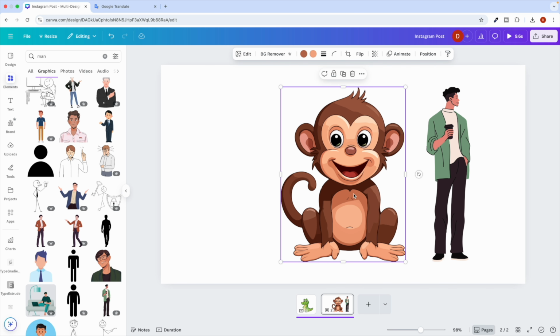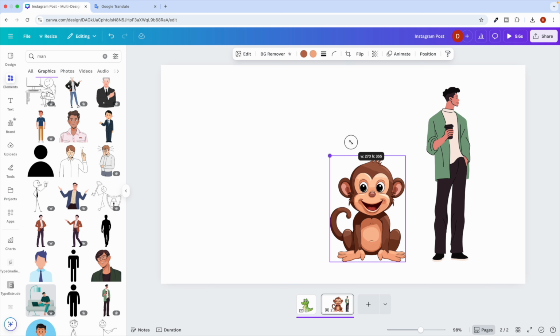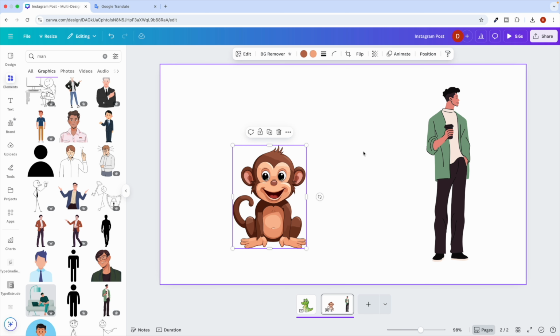Now suppose I have these two, and I know that I want to create some sort of design using this. Maybe I want to create some design for children, or anything like that.